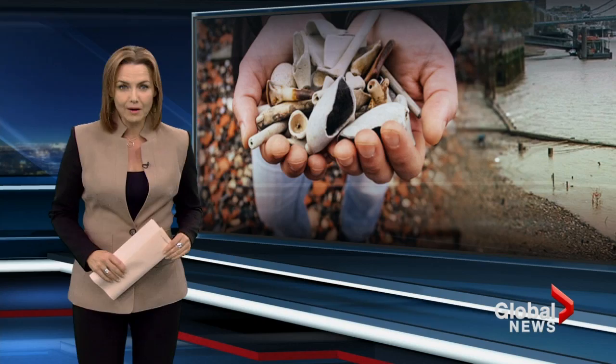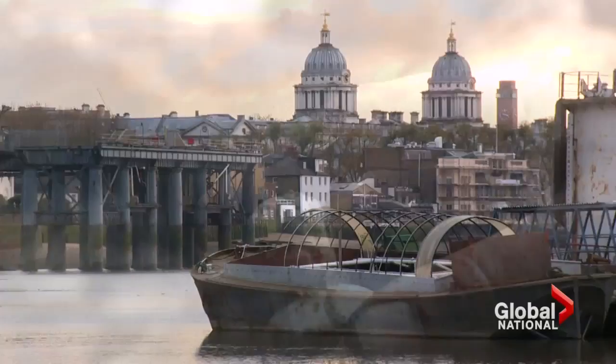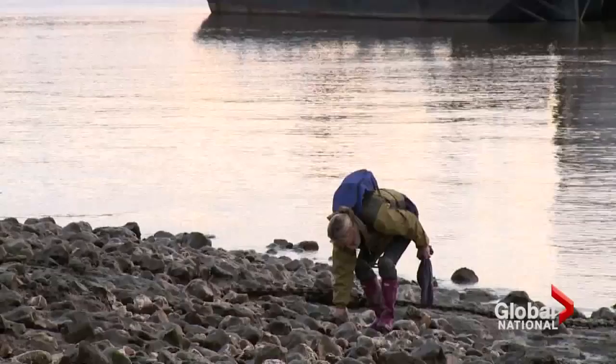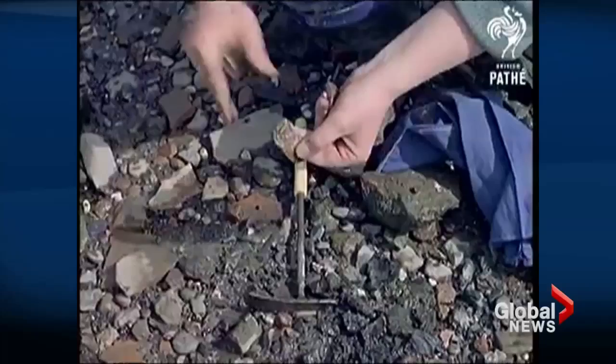This is how Nicola White spends her free time, searching through the thick silt and rocks on the Thames riverbed, foraging for bits of history, also known as mudlarking. We find all sorts of things — there's Tudor history, Anglo-Saxon, a lot of Victorian history. It's very industrial along Greenwich, Woolwich, so you're going to find lots of little bits of shipbuilding metal, World War II artifacts, a bit of everything, actually.